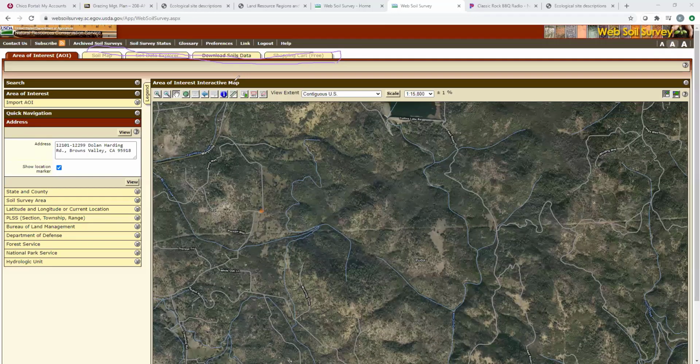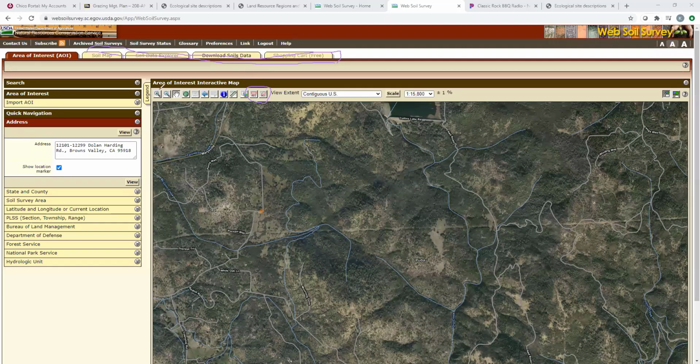You kind of get the point. These tabs are not highlighted at the moment, so they don't have any active information in them, and they won't until we identify an area of interest. We've got two icons that we can use to do that, and we'll get to that in just a second. Once you designate an area of interest, these tabs will become bolded, and they contain different pieces of information about that area of interest.